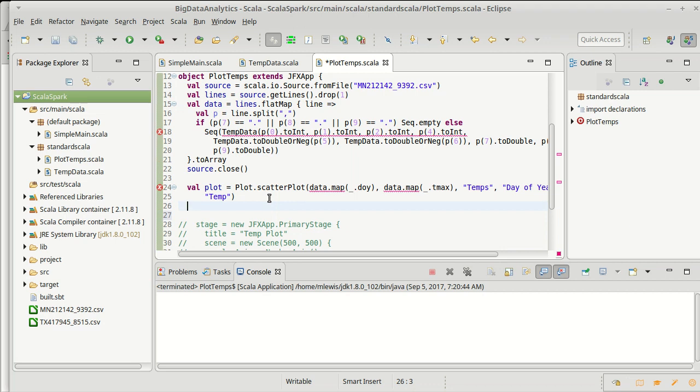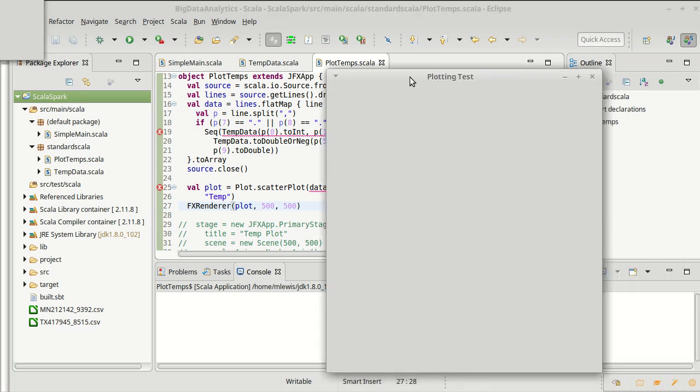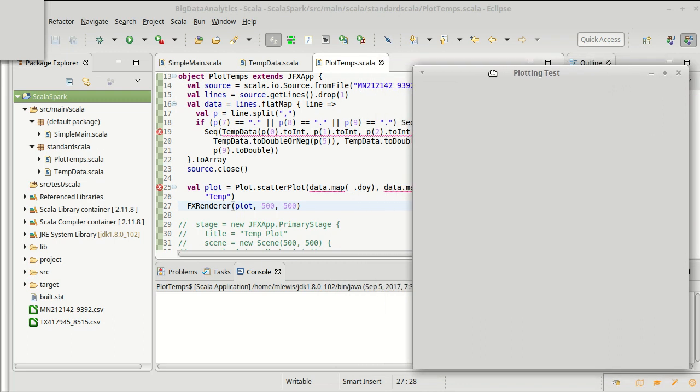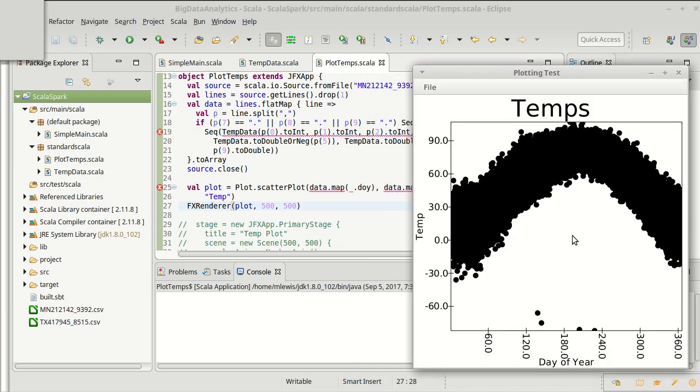So the other thing that I need to do, now that I have a plot, is I need to render it. And so there is a renderer that renders to Scala FX, and I'll import that. Just giving it the plot will work. That will actually create, I think by default, a 1000 by 1000 window, which is bigger than what we can show here. So to match kind of what we had with our Java FX one, I will set it to be 500 by 500. We run it. It should load in the data file and produce a plot that looks like this. Okay.